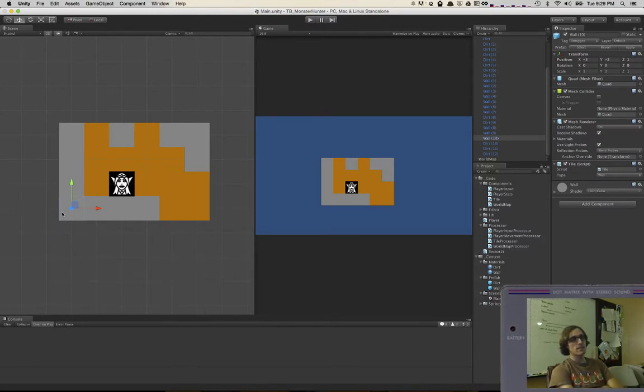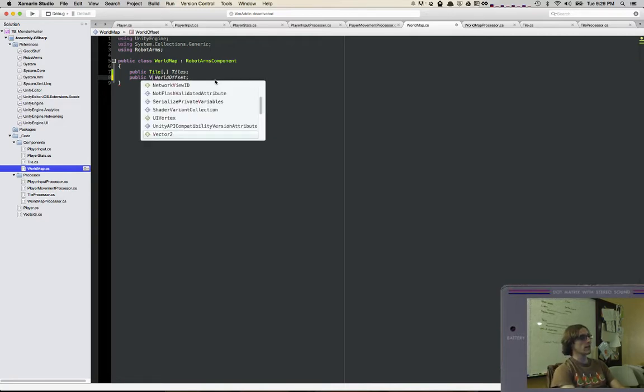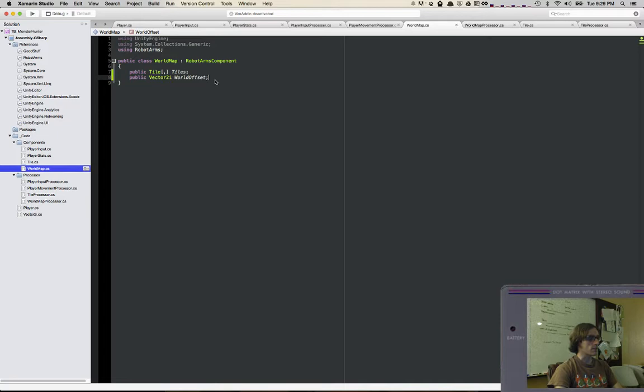This is the offset. So if you have 3, 2 in world coordinates, and we record that you have a, of course I did this wrong. This should be a world offset, and this should be a vector 2i because that's an xy value.